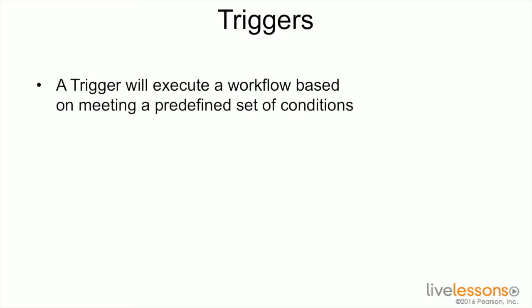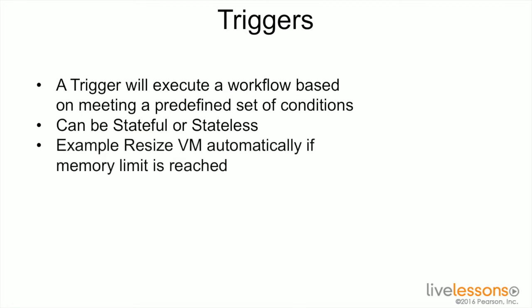A trigger will execute a workflow based on meeting a predefined set of conditions. And it can be stateful or stateless. This is something where it can either be looking for a specific action, or it can be based on a particular category. So the example here we're going to give you is resizing a virtual machine automatically if a memory limit is reached.